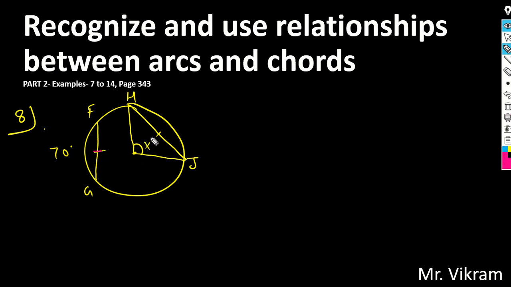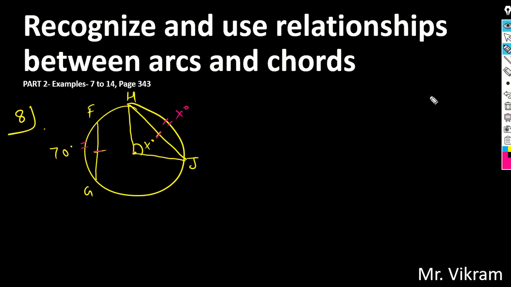So it is given in the question that these two chords are congruent. What does it mean? That this arc will be congruent to arc FG. So if these two are congruent, then these two will also be congruent. So let me write here, this angle is x degrees. Inscribed angle theorem: if this is x, this will also be x, because it is making an angle at the center. If I ask you what will be this angle here, if it is made on the circumference, then this angle will be x divided by 2. But we don't need this. I'm just giving you this information. So remember this one, right? Okay. So let me remove this because it is of no use for us.